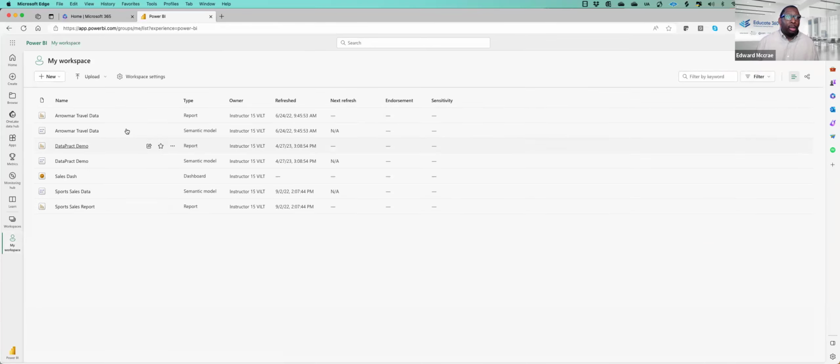All right, so that's your data model. As you can see in here, we can have multiple data models published. I've got 3 different data models in here. You can have multiple reports based on the same model, and all that kind of thing, but all that stuff is happening here. All right, so now let's look at some reports. Let's look at a report based on this data model, and then I'll show you some reports based on these other data models that are in here as well.